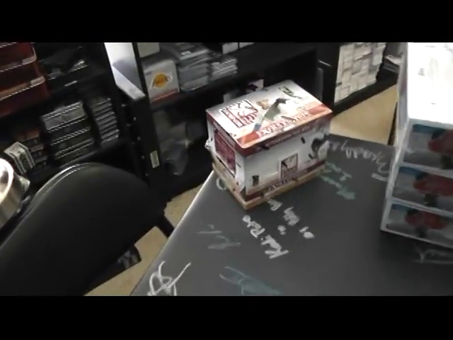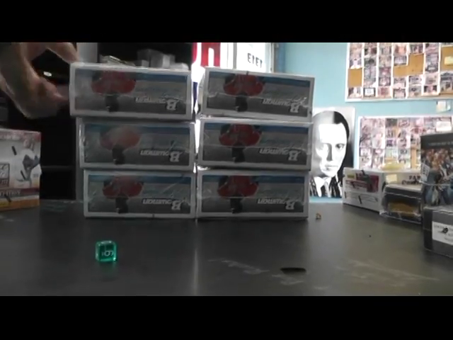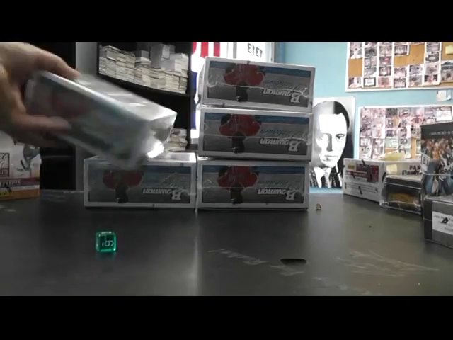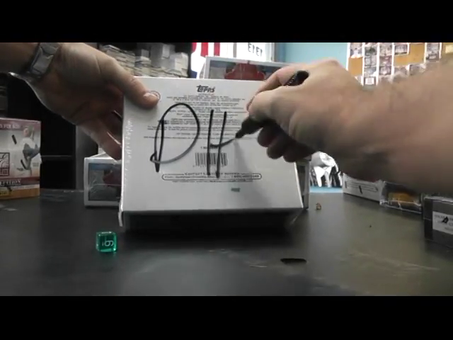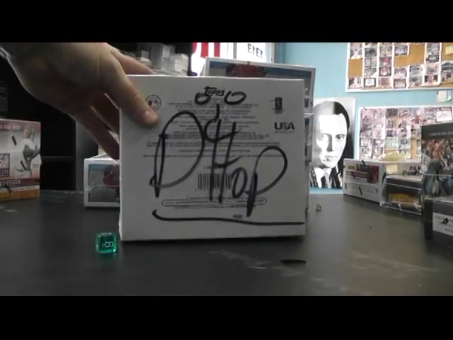All right, 1, 2, 3, 4, 5, 6. Here we go, D Hopper. And it's going to go with box number 4. Number 2. 1. D Hop. There you go.